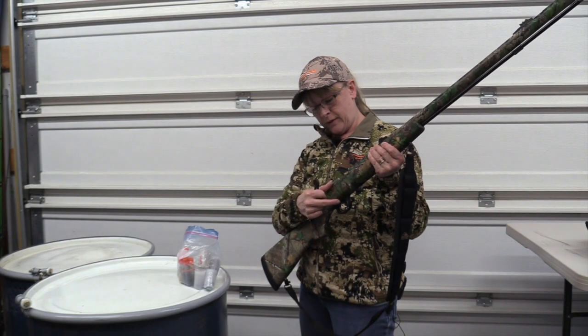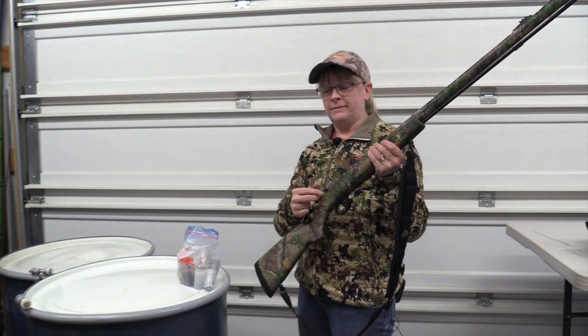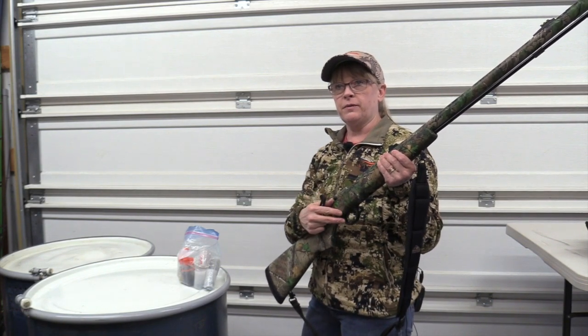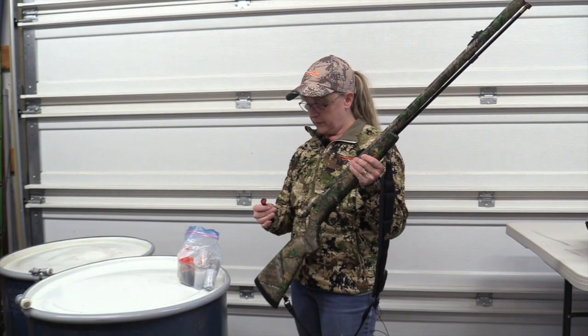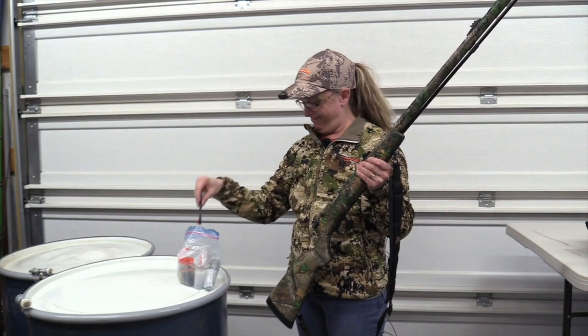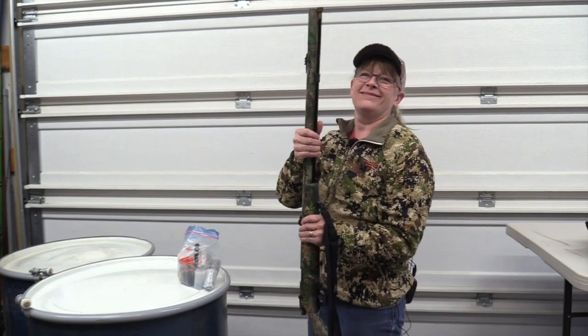So if this is on red and this is pulled out, unscrewed to red, then you're ready to go. But you can have this red and then leave this one safe until you're ready to shoot. Correct. It's kind of nice, the double safety. I like that on there. Yeah, that's really nice. So I think we're ready to go. Perfect. As long as I don't forget this tomorrow. Yeah, just take that whole bag. Yeah, it'll be with me. Perfect.